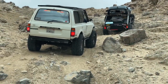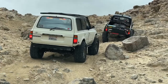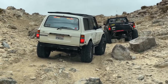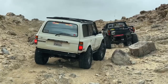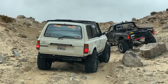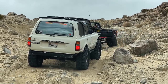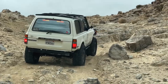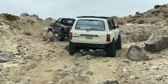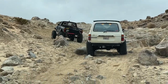So apparently we're at the top of Resolution Trail. Middle section we had to winch Kyle through. He got into a little predicament, but no big deal. Truck's running good. Everything's working well. I have a relay going bad, or a ground rattling loose. It's really intermittent and just gives me a starter click. Sometimes I can't find it, but I jiggle stuff around and then it fires right up. So it's got to be something stupid. Other than that, everything's working good.